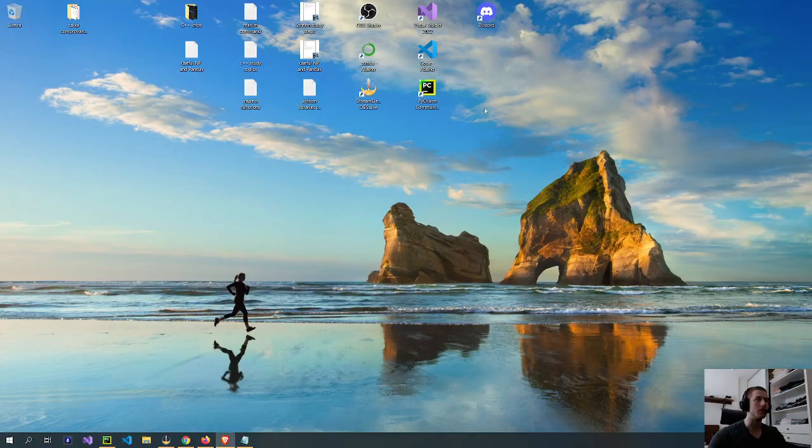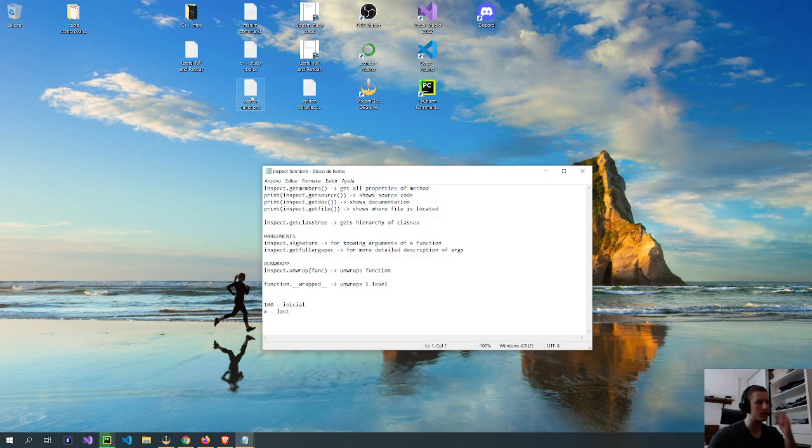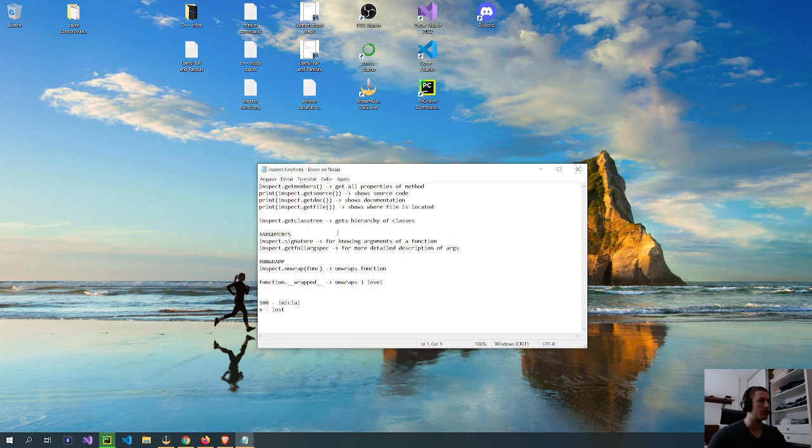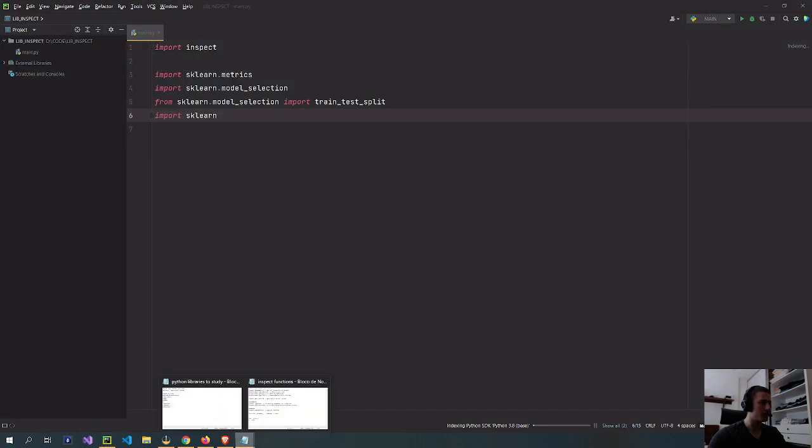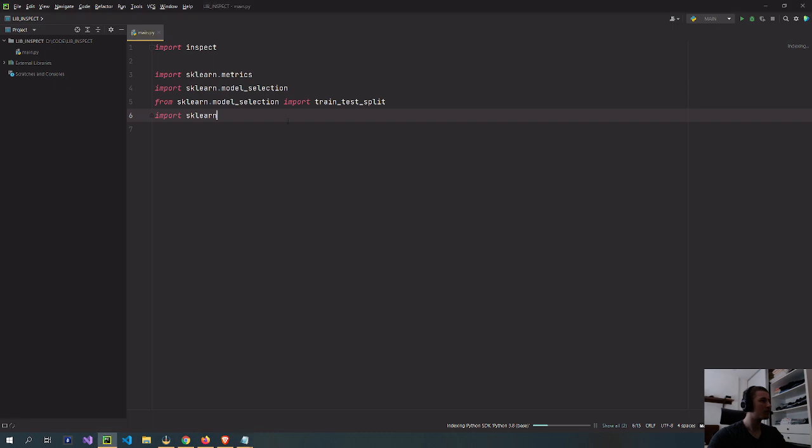And then let me open the spec functions. I think I'm gonna keep this on the other monitor, but I'm probably gonna be using these functions here to inspect. I've never used them in the past, so I'm not sure exactly how they work, but let's find out. Just wait for this thing to load.